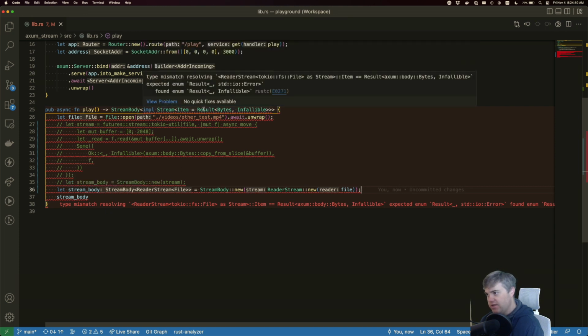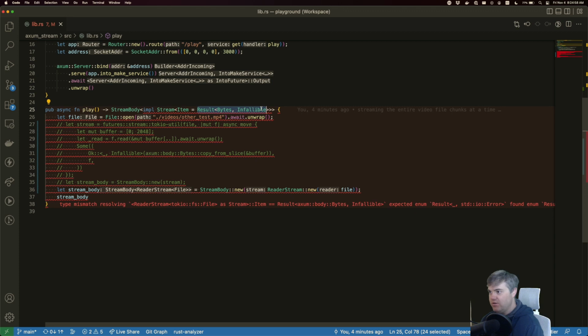So would this be, instead of Result, would it just be ReaderStream? Type equals ReaderStream? Or just use std::io::Result<Bytes>? Oh, interesting. Okay, so this is only one open here, I think.